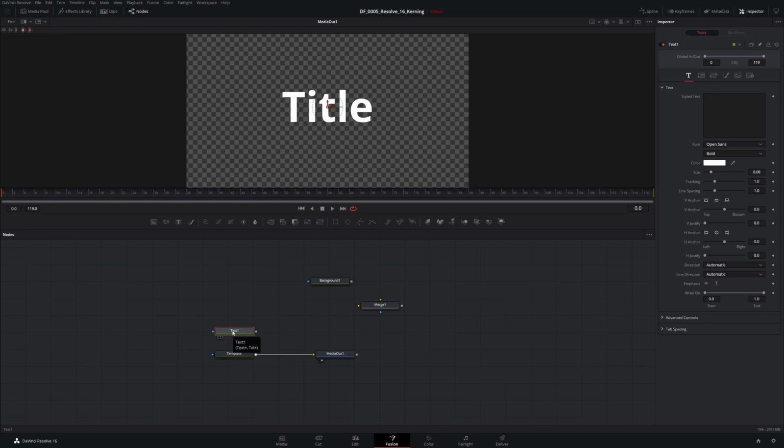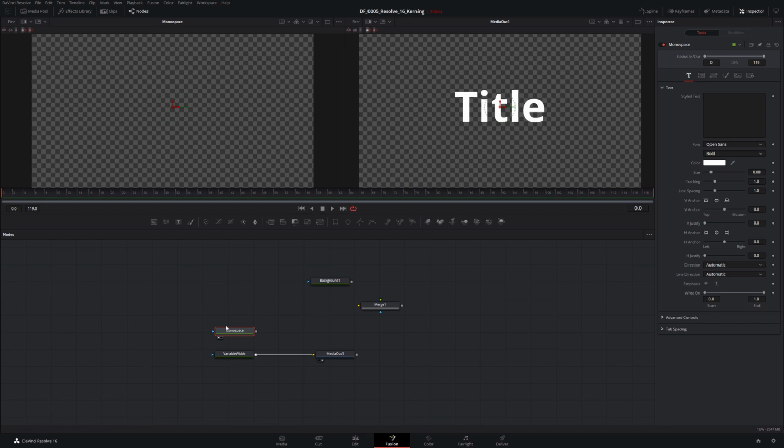Let's grab this text node. I'm going to rename this here. I'm going to call this monospace. And I'm going to come down to our second one here, and I'm going to call this one variable width. There we go. And under monospace, I'm going to set this up on viewer number one right now. So I can either click this little node here, or I can use one on the keyboard. And I'm going to come up to the dual viewer here. So now I have the monospace node showing up here.